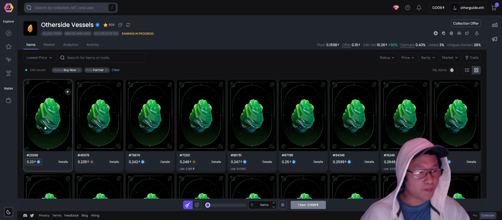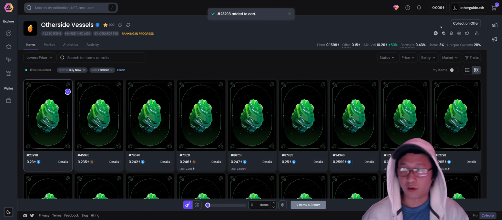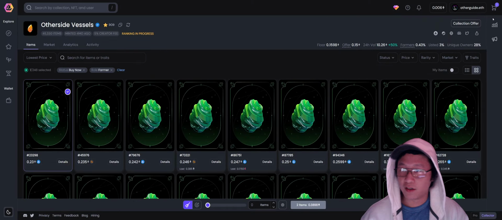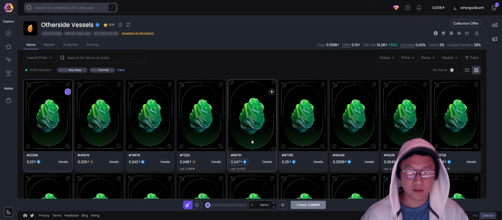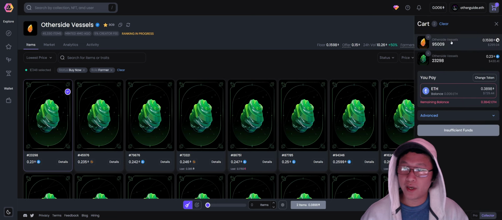Anyways, if we click on the floor price, it doesn't matter which one you pick, so long as they're floor, they're all the same. Okay, maybe they're not. Some of them have codependents, right? Yeah, some of them have Gucci codependents, but we're gonna ignore those. But here we can see we have our vessels, 0.159 and 0.23. So we have our budget here about 0.3898 thus far.